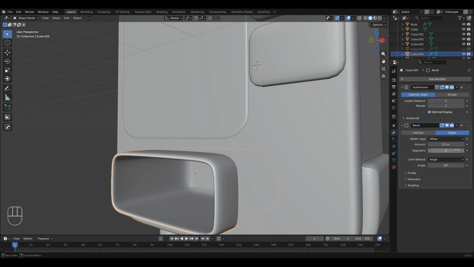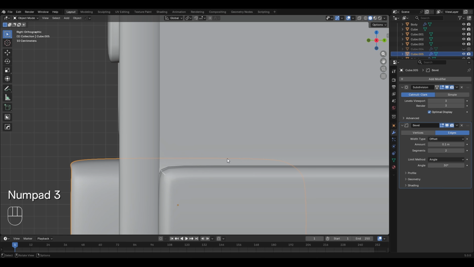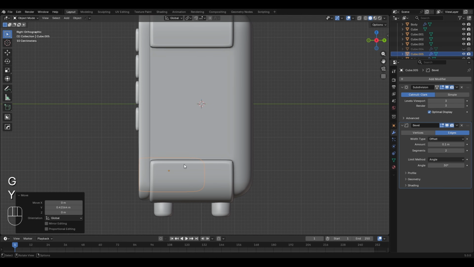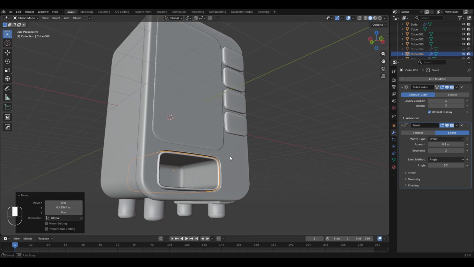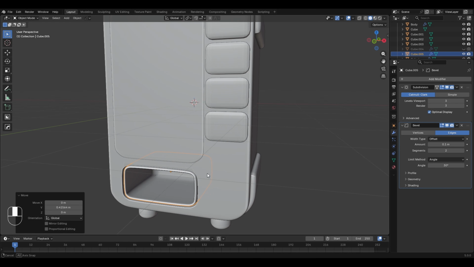But I think that 0.1 meters should work fine. Other than this, I'll increase the levels viewport value to 3, and after this, I'll go to the side view by pressing 3 on the numpad, and I'll push it backwards in the Y-axis like this and left click. Let's change the angle to take a look at it from the front. And finally, I think that this pickup box is completely ready.